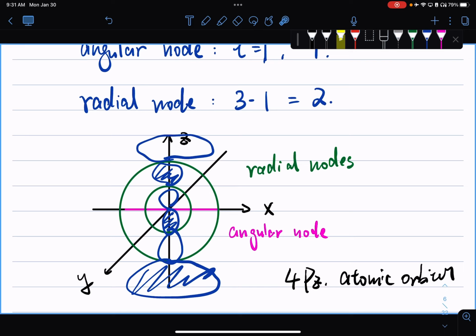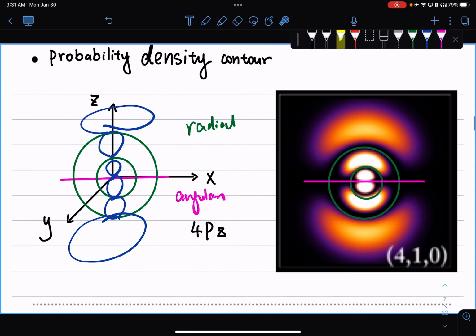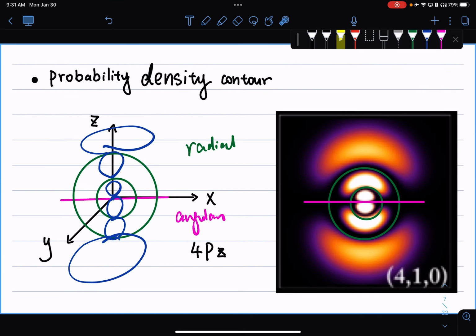All right, yes? Did you purposely not shade in the dumbbells on the probability density contour? Right, I didn't shade the probability density contour because they're all going to be the same positive number. It's a probability, so it must be a positive number. So you can either not shade anything or shade everything, but there doesn't exist any switching of shading in your probability density.